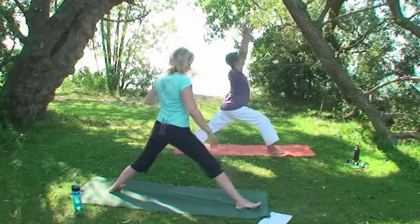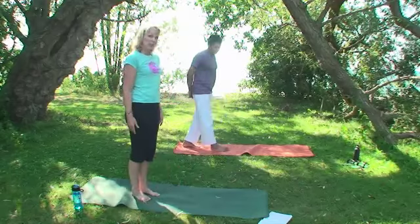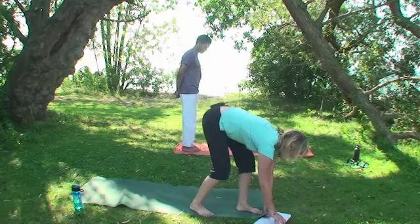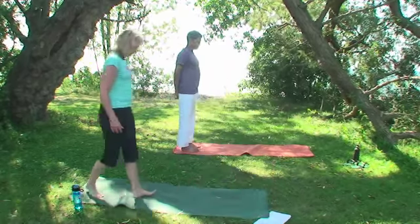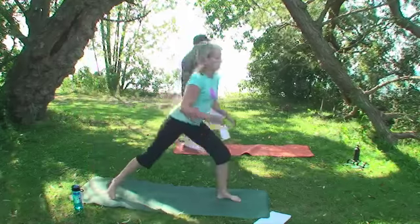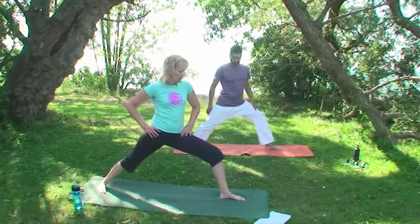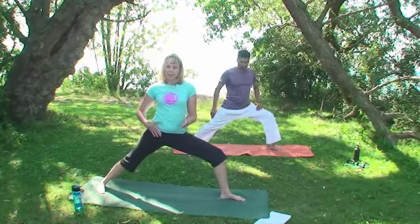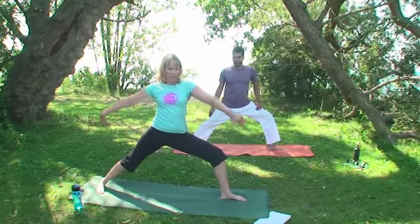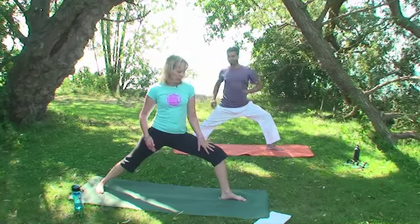Okay, release this pose from your body and come towards the back of your mat again. Okay, so this time we'll take a big step forward with the left foot. Right toes are turned in slightly. Bend your front left knee. Turn your right hip back and your left hip forward so your hips face the long side of your mat. But just be careful to keep that knee rolling out over the second and third toes.